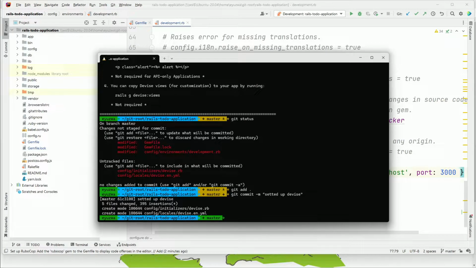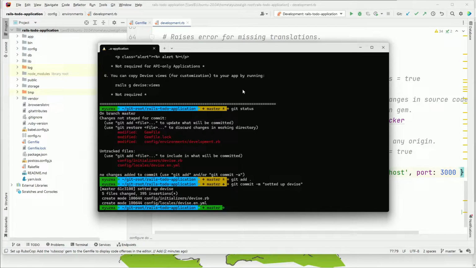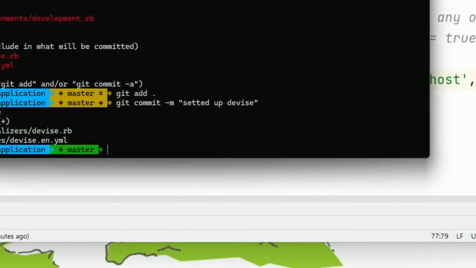Okay, and then what we're going to do is run another Devise function, a helper function, to generate our user model. What we want to do is take advantage of all of the security and authentication work that's been put into the Devise gem. So to do that, we just type in rails g, rails generate devise, and we want to call our user account a user.